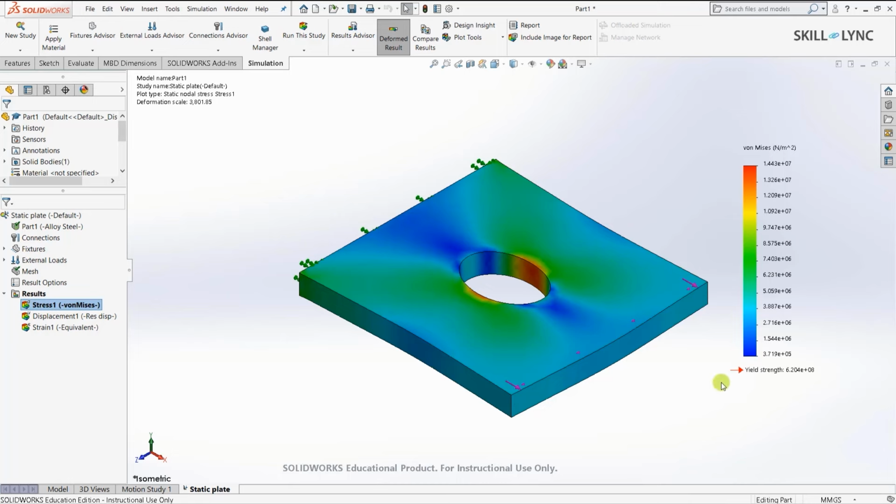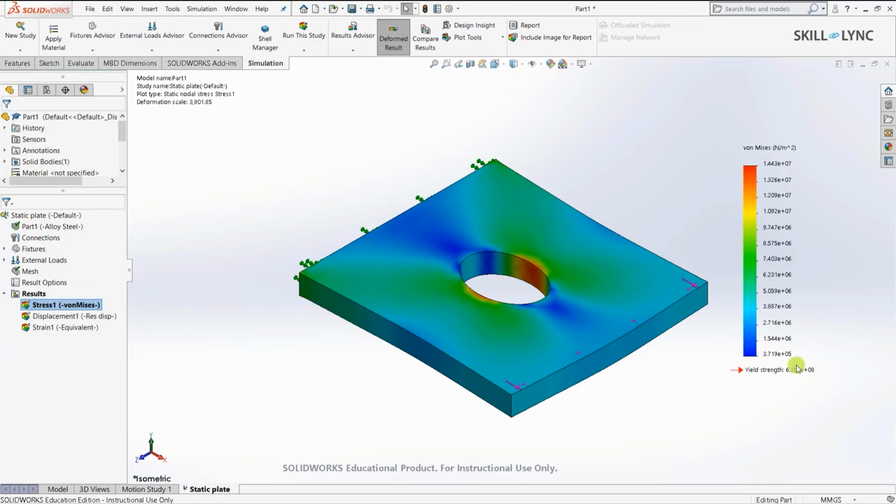At the bottom, we can also see the yield strength value of the metal. And we will also notice that the stress value in the models are well below the yield strength value. Since all stresses are within the linear region of the stress strain graph, this analysis has given us acceptable results.